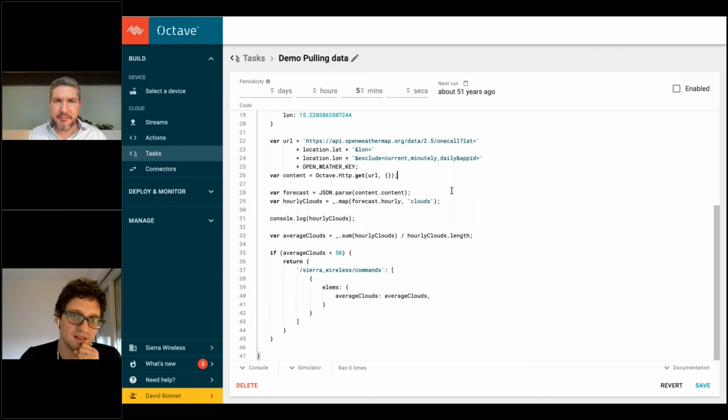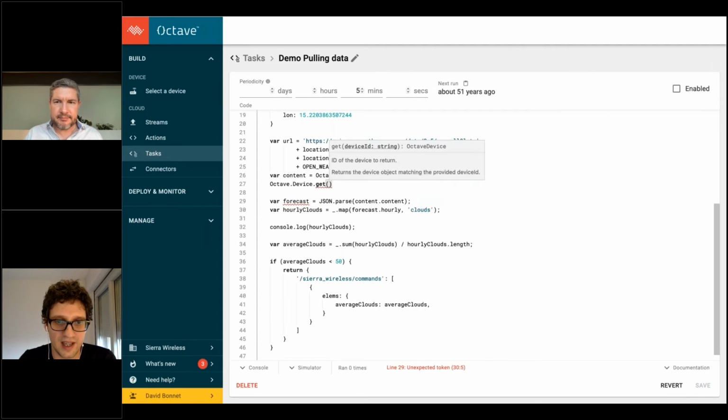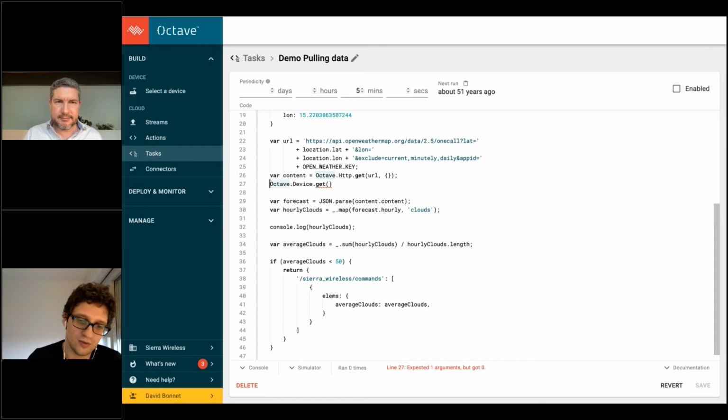Not with that kind of call. For that, you need to use the octave.device API. And here you can get a device by specifying its ID. And then let me show you here, device, like that.